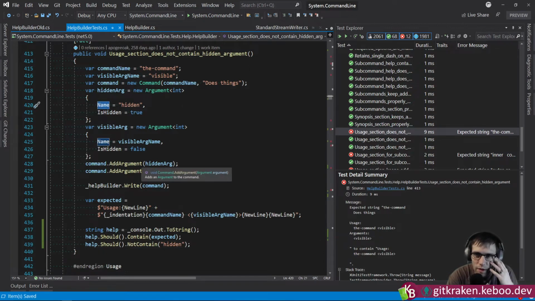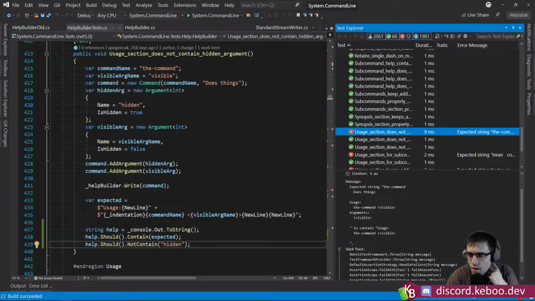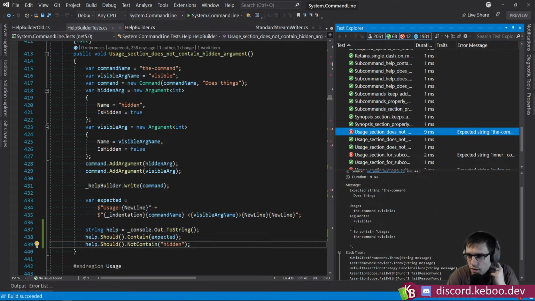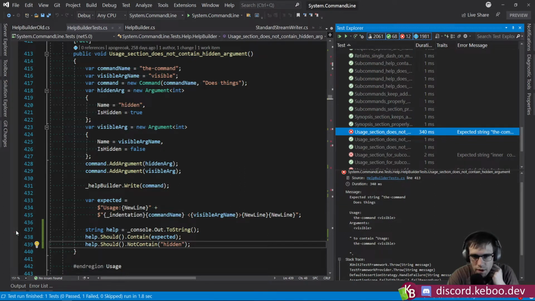This should not be included in there. So let's run this. Okay, so it still fails obviously, but let's take a look at the usage and see what is going on.